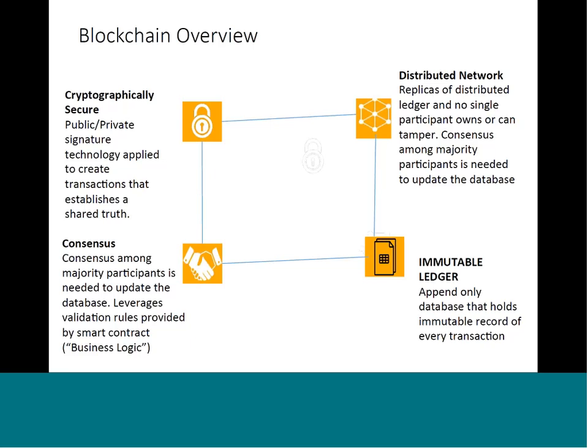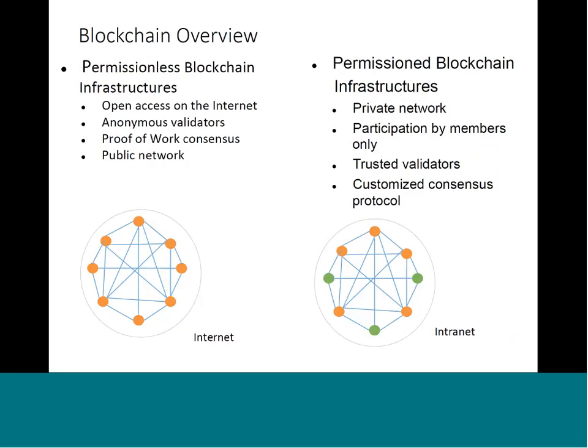I already talked about the infrastructure. The reason I brought this up is we have also been debating internally, and even within the community there's a lot of debate, about whether you would choose a permissionless, that means a completely public blockchain platform or infrastructure, or you come up with a permission blockchain infrastructure. What we have noticed is that there has to be some middle ground. Completely permissionless, where you have no idea who is going to be participating, is definitely not the way to go to support some of the use cases where the data that you're tracking has a level of sensitivity attached to it.